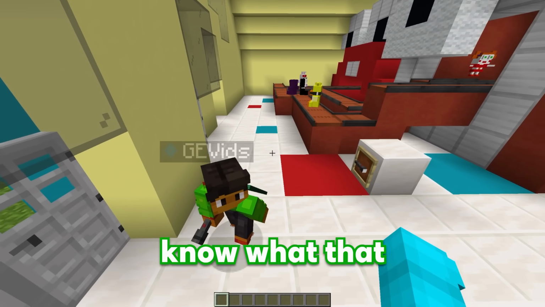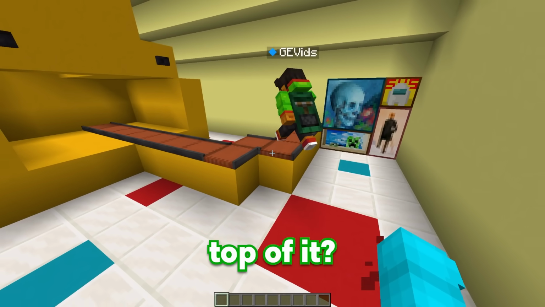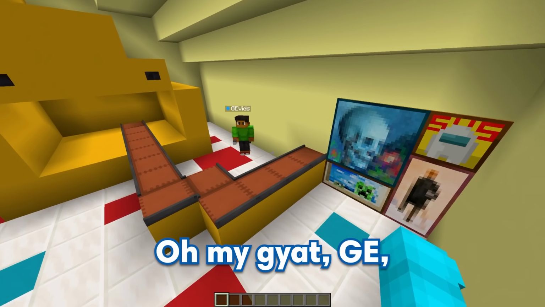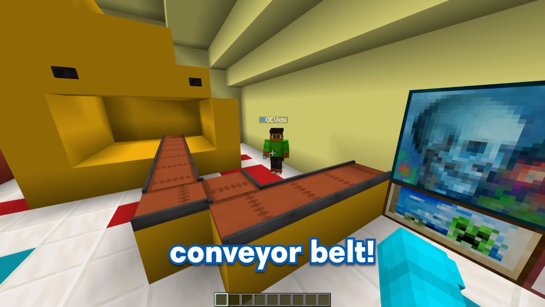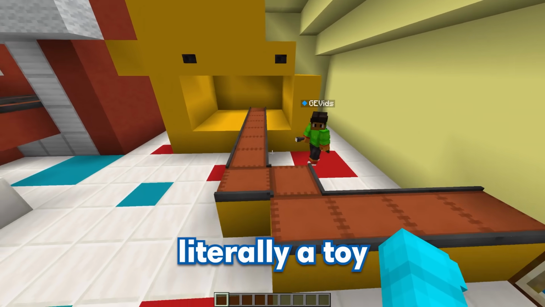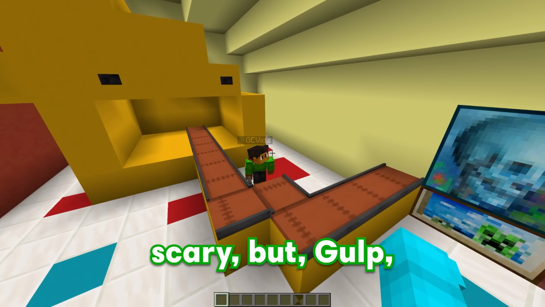Okay, I don't really know what that means, but there is an extra conveyor belt on here. Can I go on top of it? GE, that's dangerous. Don't do that. Oh my god, GE, you almost just got stuck on the conveyor belt. Are you serious, Rainio Bubbles? Why would you not tell me that's dangerous? I mean, it's literally a toy factory. You would have been made into a toy. Yeah, I guess that would be pretty scary, but gulp.